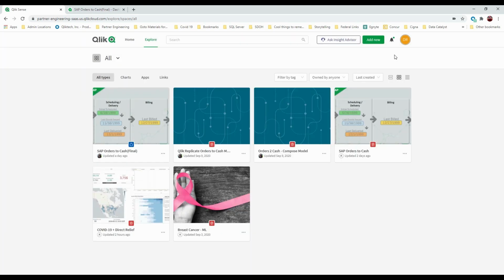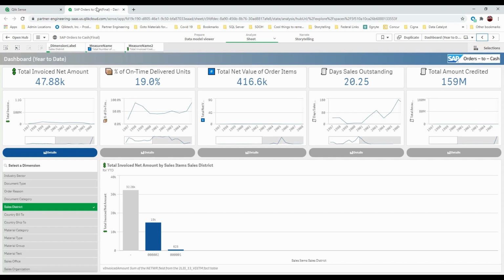They know what they're dealing with. They know whether it's good or bad. They might want to dig in more. Others, like me, that are hardcore analysts, want to dig in deep. And we're going to give you that ability with this accelerator. I can look at a number of KPIs across this entire work stream, the entire order to cash process.